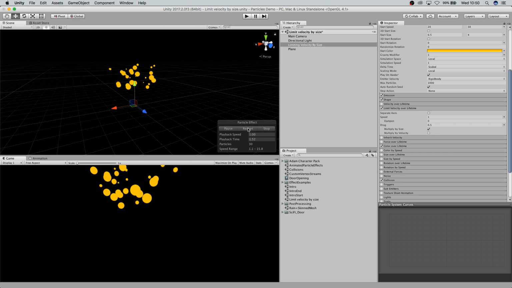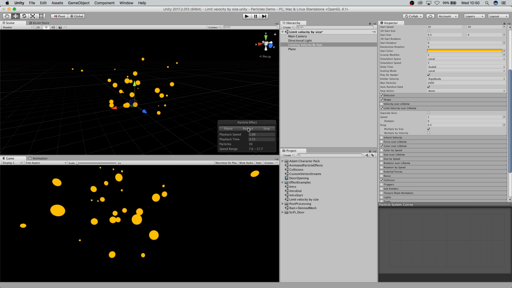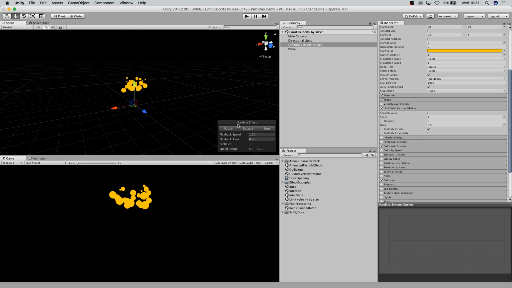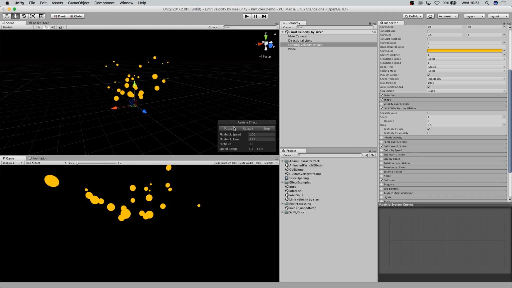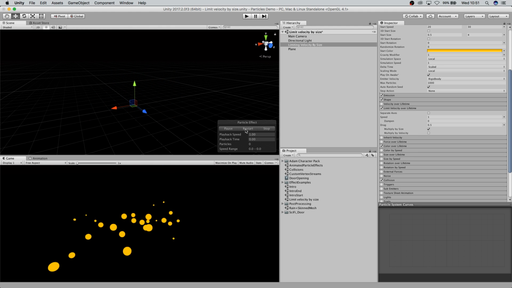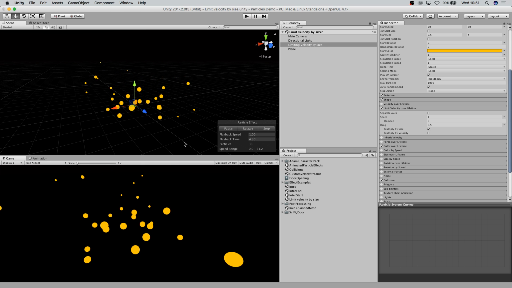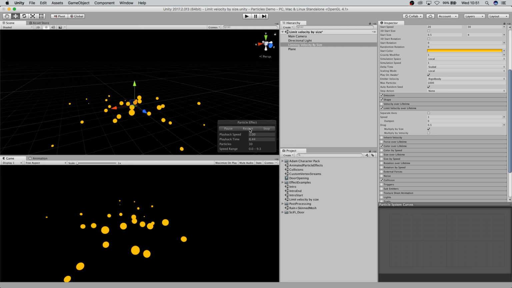So it leads to a much more believable effect, especially with explosions and the like. If you have debris or whatever flying off from your effects, having this little option checked can really be useful.